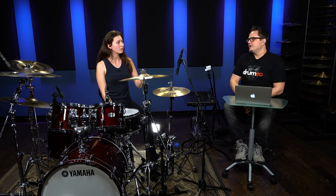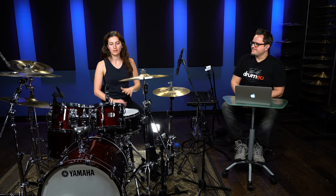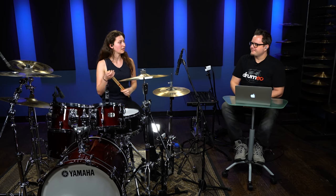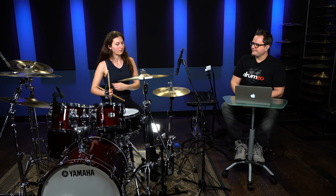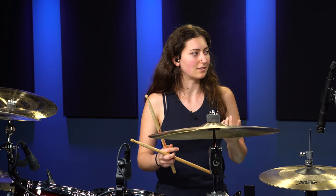Yeah, you're trying to do two things at once. So just simplify it, separate the two things, and figure out what the rhythm is. Sometimes, if you're listening to a fill, the rhythm of the fill is more important than exactly what tom you're hitting, because everybody tunes their toms differently. So the pitch is not as important sometimes as the rhythm.